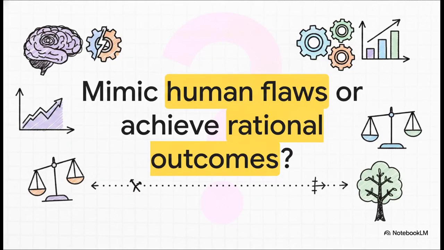As you digest all the incredible mechanics we've explored in this explainer today, from the interdisciplinary roots all the way down to the entropy calculations of learning trees, I want to leave you with one big foundational question. As we continue to advance, what is our ultimate endgame with artificial intelligence? Are we, as a society, trying to build machines that perfectly mimic human thought, complete with all of our quirks, biases, and flaws? Or are we striving to build systems that achieve perfectly rational, mathematically optimal outcomes? The answer to that question is going to define the entire future of our relationship with technology.